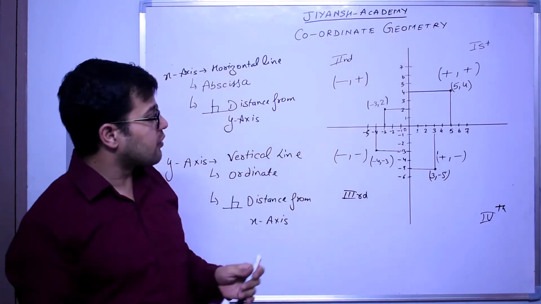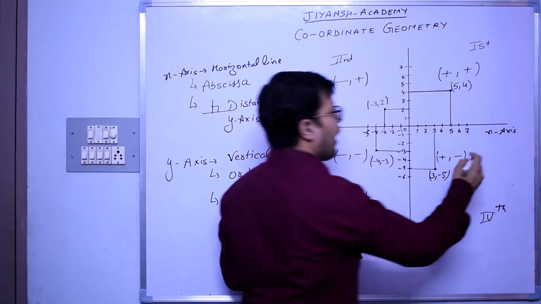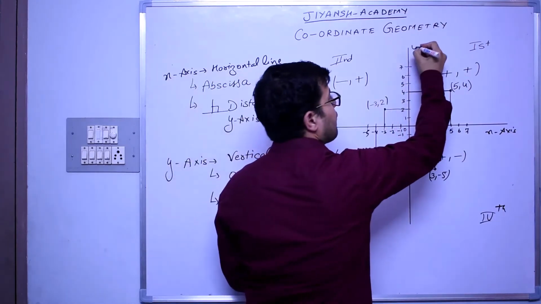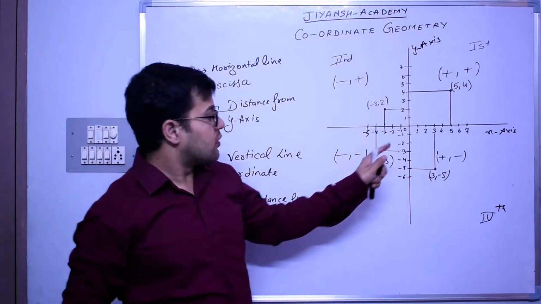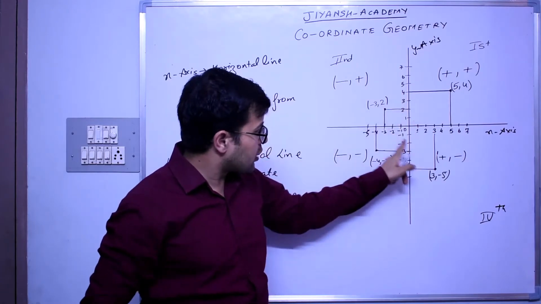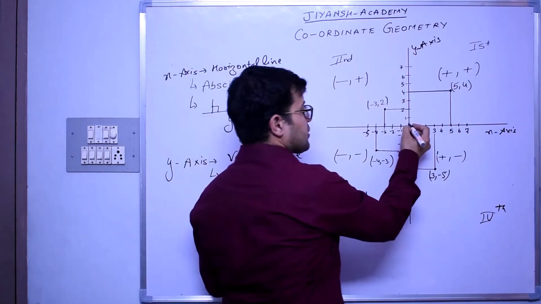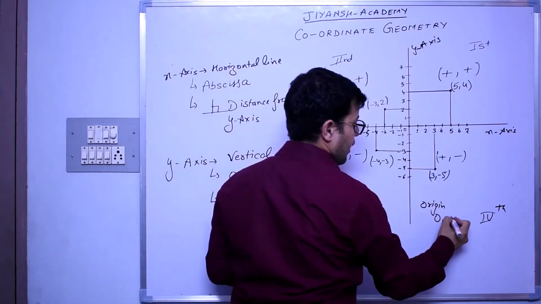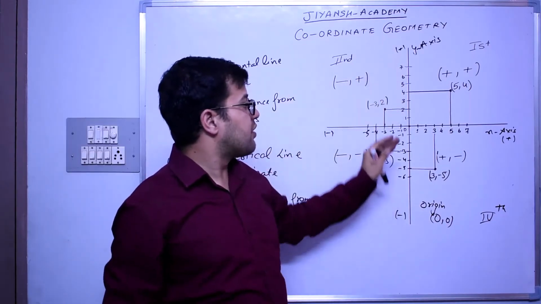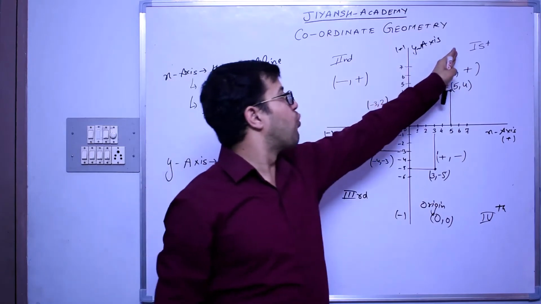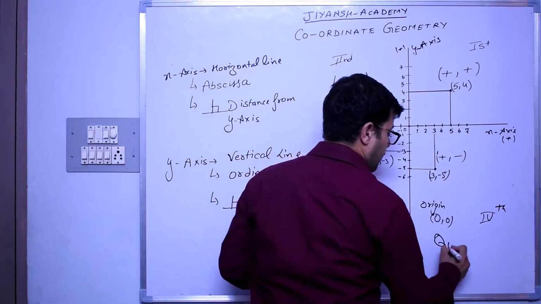The horizontal line that you can see over here is known as the x-axis, and the vertical line over here is the y-axis. Right? Now, the point where the horizontal and vertical lines, or I would say the x-axis and y-axis, meet is known as the origin and has the coordinate 0, 0. The x-axis and y-axis divide the plane into 4 equal parts. These 4 equal parts are known as quadrants.